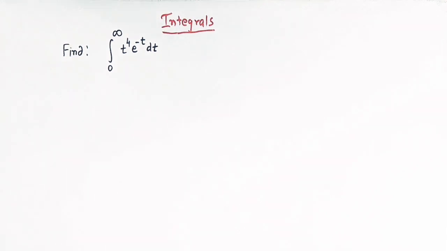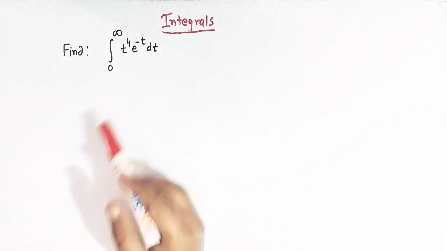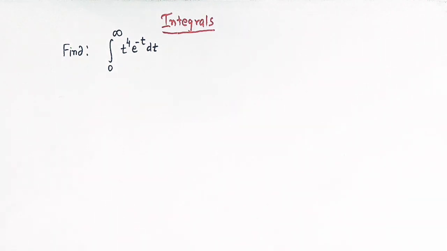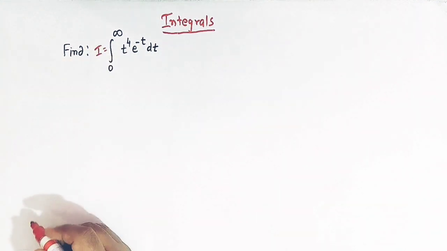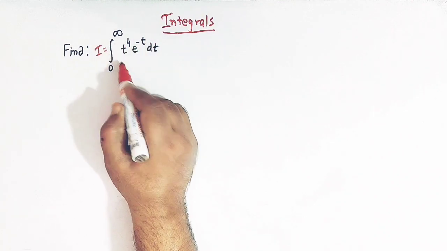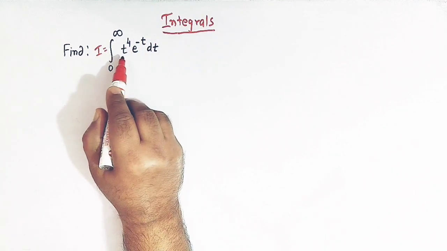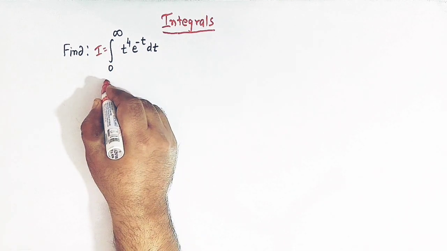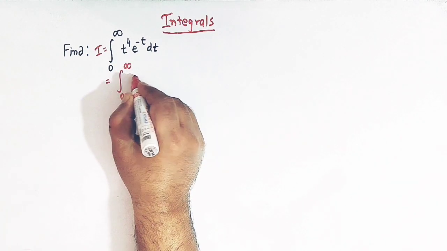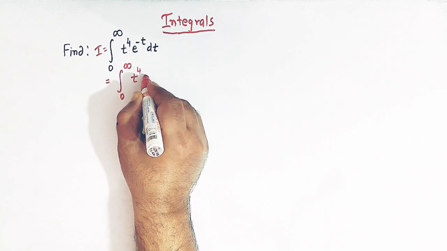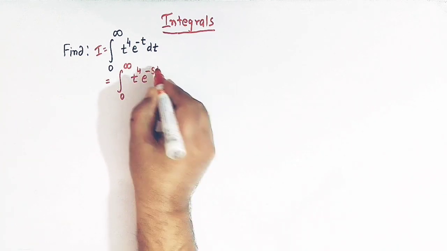So viewers, in this lecture, we'll see how we can apply the concept of Laplace transform to evaluate integrals of this type, right? So let us start. Let us take this integral as I. Now see here we have the variable t and the integrand is t raised to 4 e raised to minus t. So let us write this integral as 0 to infinity, with t raised to 4 and e raised to minus st.